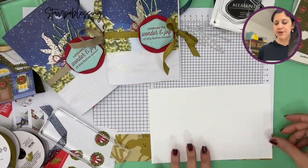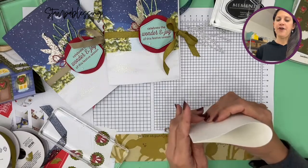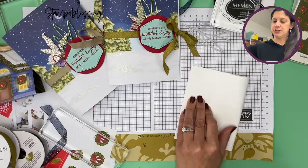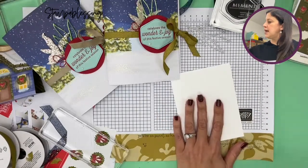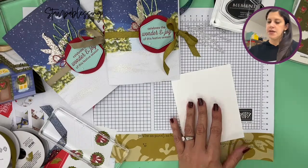I think you can see well in there. White cardstock. I did not score this. I forgot. This is 5.5 by 8.5. And we're just going to go to the center and use my bone folder to make a good impression in there.